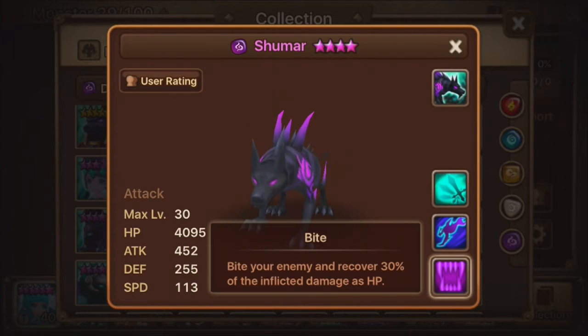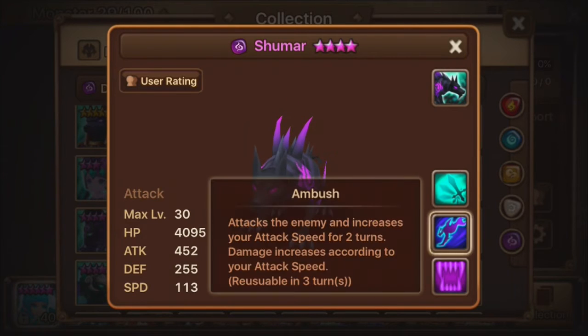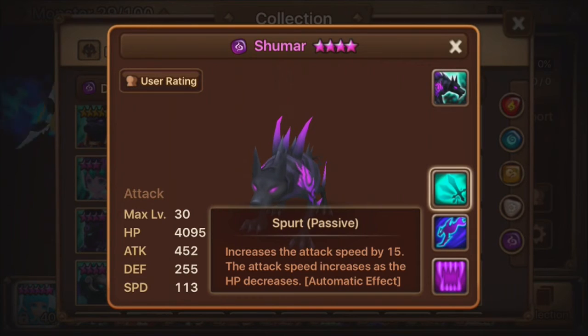The first one is Bite. Basic move, bite your enemy and recover 30% of the inflicted damage as HP. Second one, Ambush. Attacks the enemy and increases your attack speed for 2 turns. Damage increases according to your attack speed. And the third one, Spurt. It's a passive. Increases the attack speed by 15. The attack speed increases as the HP decreases.